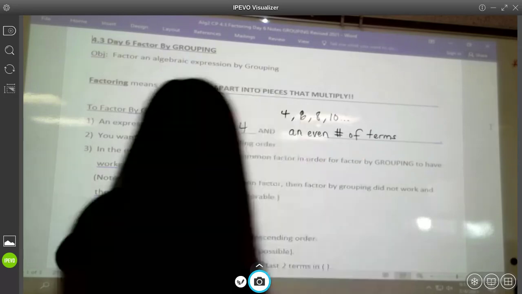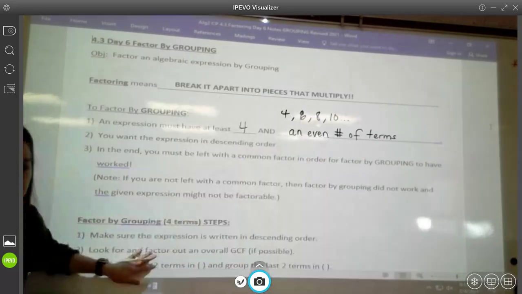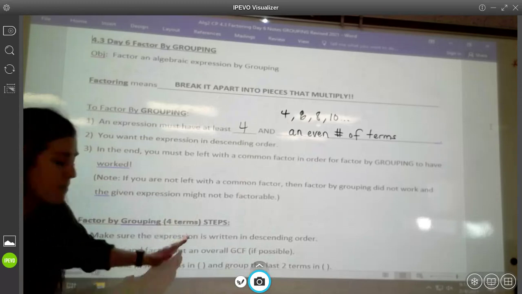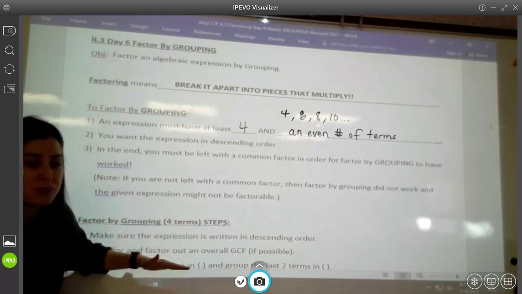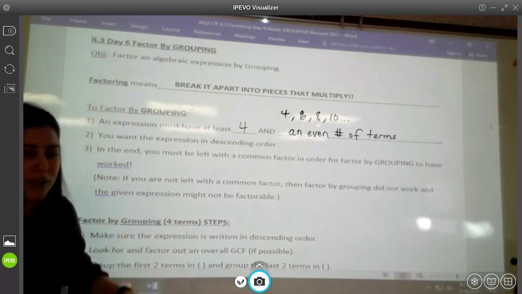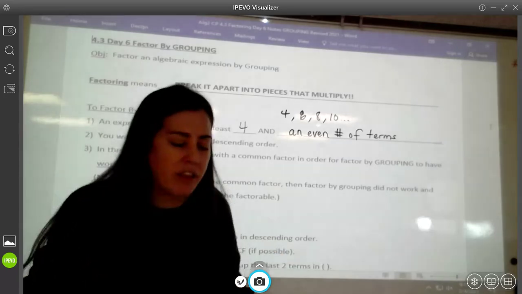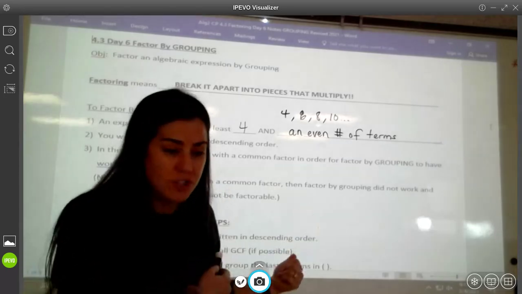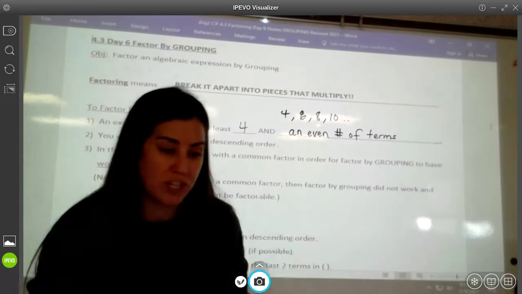All right. Then I've given you a list of steps to follow, in case you get lost and you want to look back at something. I've literally given you a list of steps to follow as to how you're going to factor by grouping. If I read them off right now, it's going to sound like I'm speaking another language. So let's go to the first example, and we'll use them as we go through the first example.